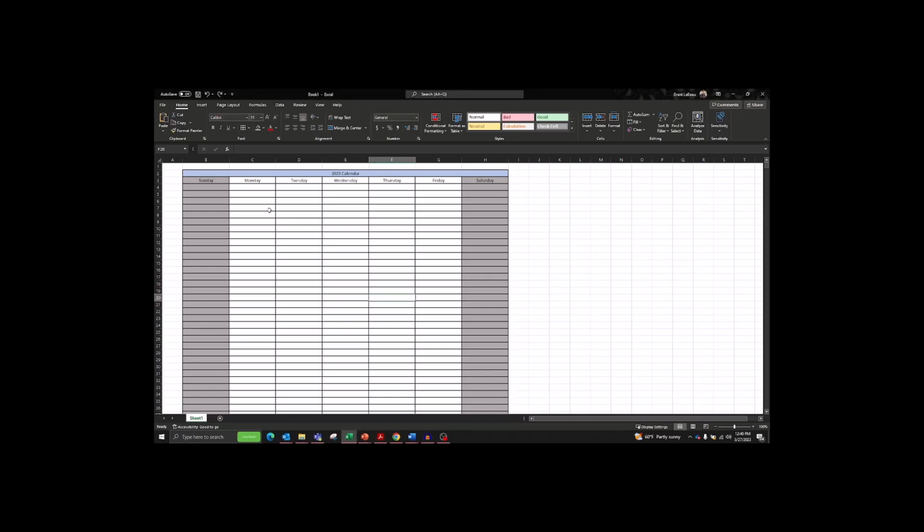That way you can print it out or just have it online to kind of schedule things. It's pretty simple. All you have to do is start out and make this very simply with just text and borders. Once you have this, you'll go into the first cell and hit equals sequence.